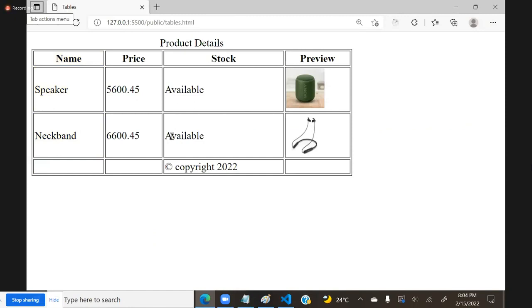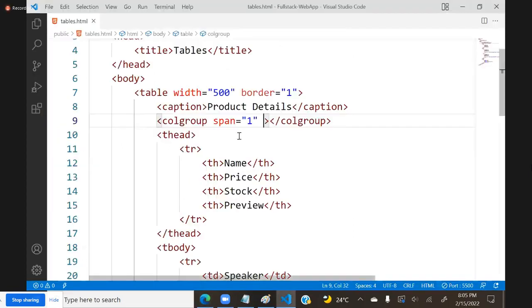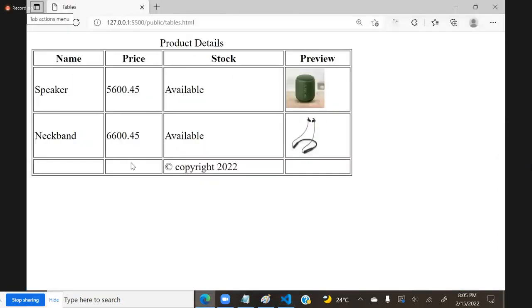You will not feel like there is a column group, but column group is visible in various other locations also. I will show you. As of now, there is no difference here. It's empty, but once you give attributes, you will see it in a better way. I will show you those attributes now.